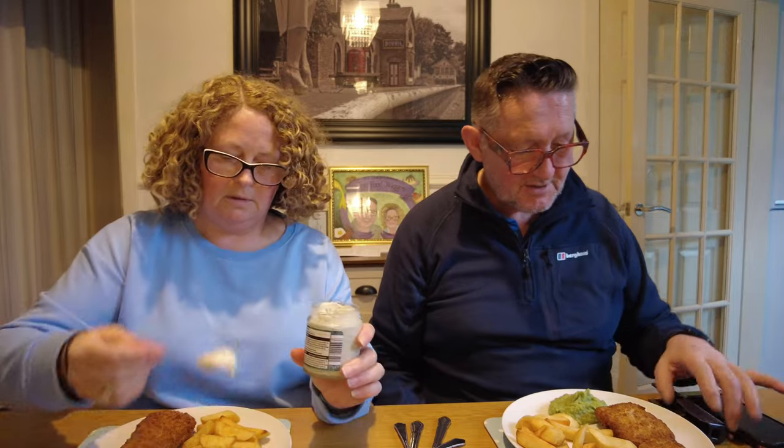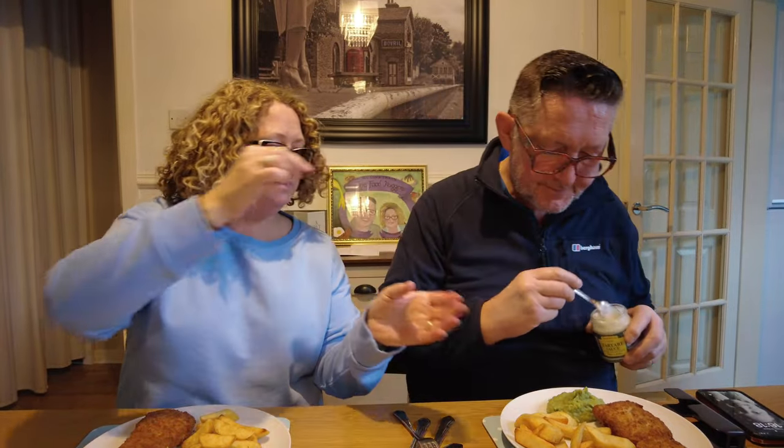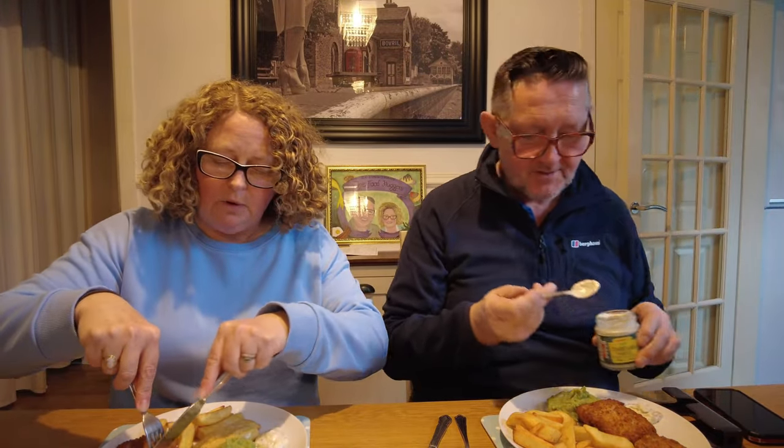Tartar sauce — Tasty's putting the tartar sauce on. Tartar sauce. Looks nice. Nice and crispy. I'm going to taste it before I taste it with the sauce. Do you want any of this, Josh? By the way, he's got red salt, tomato sauce, and he wants a tartar sauce. So I'm cutting mine.